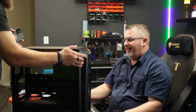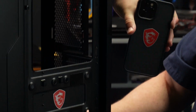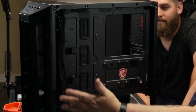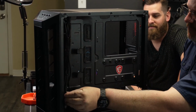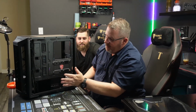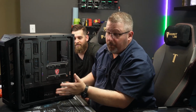All right, so you got your pre-installed new generation MSI badge. Matching badges. There's a little bit of cable management on this side. That's the front panel connector cables. I already kind of managed them because I knew exactly where they needed to be for the time being. So the shroud that we just removed covers this, and that's really it.